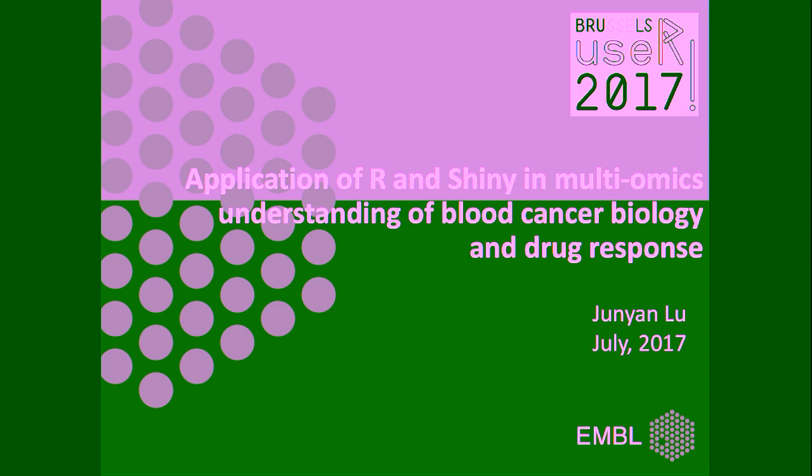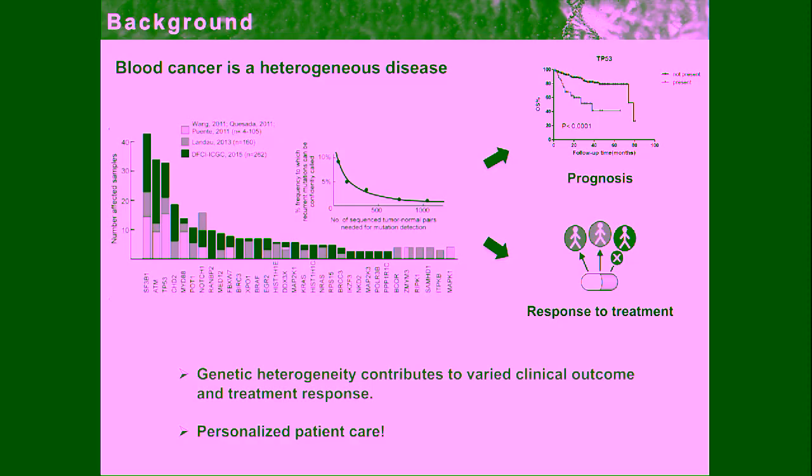Okay, so hi everyone. My name is Junyan Lu. I'm a postdoc from EMBL in Heidelberg, Germany. I'm really happy to be here with you at this conference. I'm really enjoying it. So today I'm going to share with you a case study of using R and Shiny in multi-omic studies and personalized medicine.